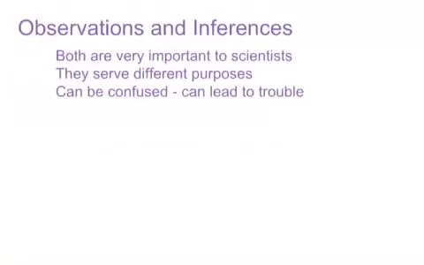Sometimes these terms are pretty easily confused when we learn science. Both of them turn out to be very important to scientists on a day-to-day basis. But it's important to understand that they serve different purposes. If we don't understand the differences between them, they can be confused, and scientists or even lay people can get into all kinds of trouble because of that. Not trouble with the law or anything like that, but sometimes it's easy for other people to misunderstand what we're saying, or it can take us to incorrect conclusions.